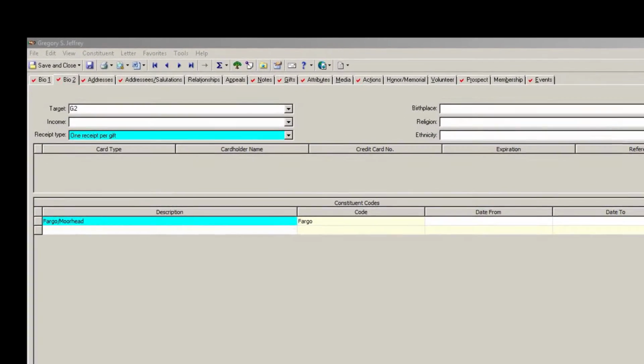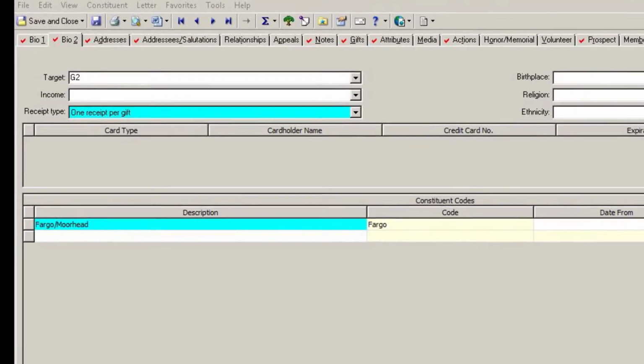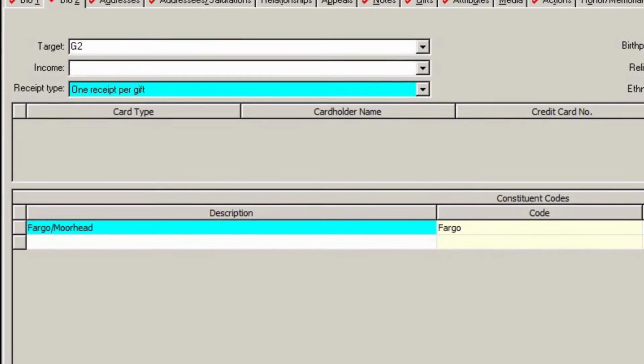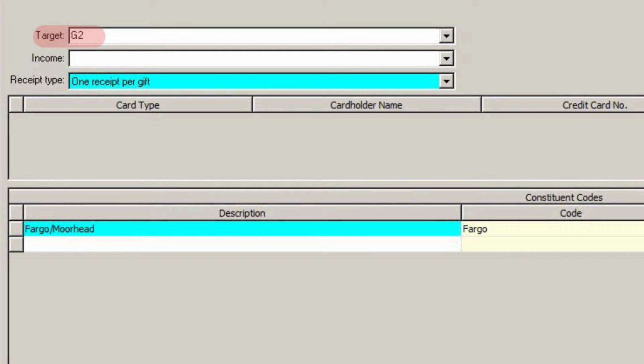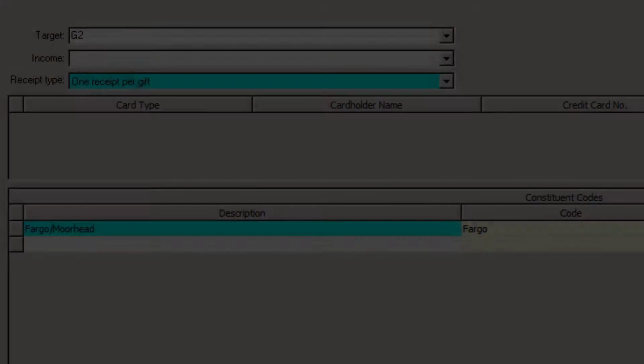Using a target code rather than an actual dollar amount in the target field may be cumbersome at first until you memorize the coding system, but it's relatively easy to memorize the letter number combinations. Third, the code allows the computer to quickly sort out our best prospects based upon potential gift amount and likelihood of success. Most fundraising programs have a field expressly designed for a code such as this. As I mentioned, Blackbaud's Razor's Edge, which is the industry standard for development these days, has a field labeled target on BioTab 2 precisely for this purpose.